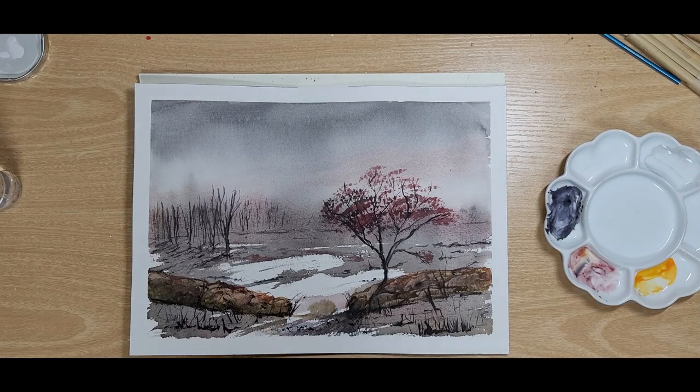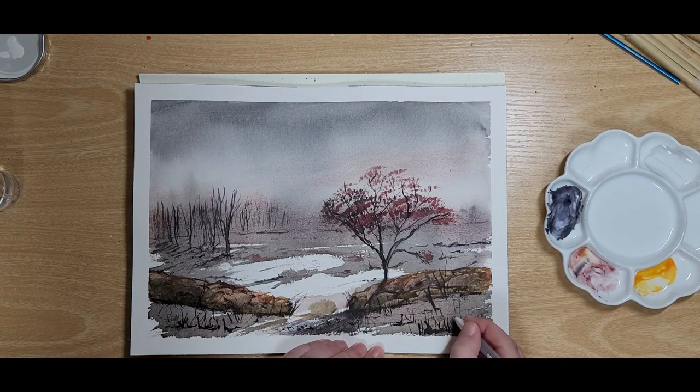And there you have it, using Potter's Pink with its amazing granulation and a store card to create this lovely landscape.